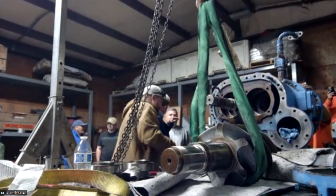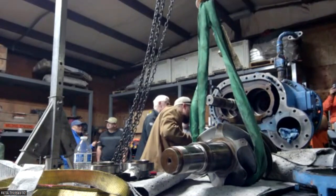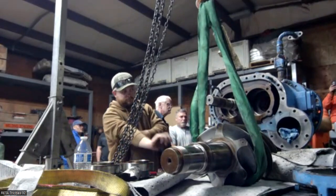I don't know where the bit was. So it'll go from 2.2 to 5.0.